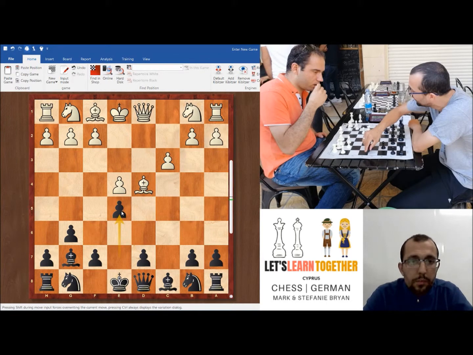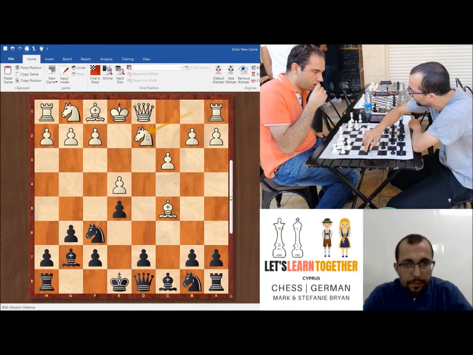A very nice move, making white play the bishop once more. c5, bishop c5 is a challenging move. And after knight f6, white has to play knight d2. The reason I consider this challenging is because it's not easy for black to castle. So, okay, knight d2, d6, and now I can castle.